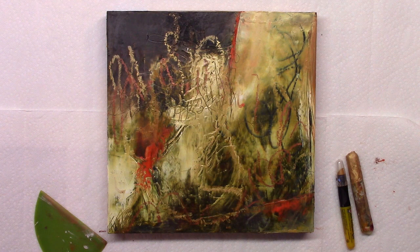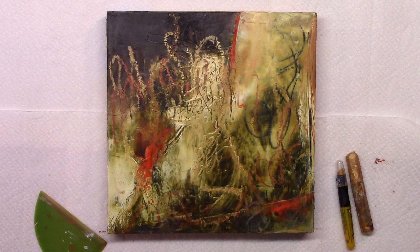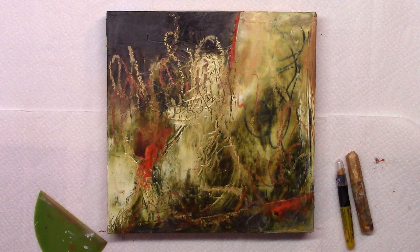I am happy with this piece. I like the dark layer showing through with the gamsoil lift in the oiler boiler. And so I am going to let this piece dry and I think that I will call it finished.